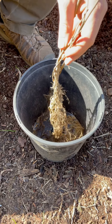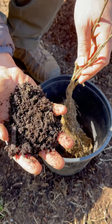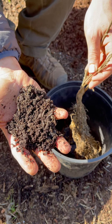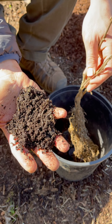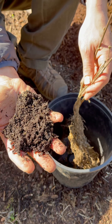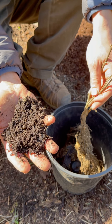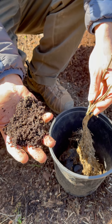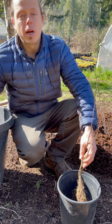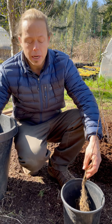The mistake people make is not using a potting soil that has enough coarse material in it. We use almost 80% bark in our mixes. When plants are in pots they need a lot of extra drainage because they don't have access to the ambient airflow and water flow that moves through the earth and the soil. You need extra pumice or bark to allow the water to keep moving, otherwise this plant will rot pretty quickly. If you just take your native soil out of the backyard and put it in a pot it's going to compact, compress, and be too tight for it. Finding a good potting soil from the store that has coarse material — largely bark, pumice, or sand — something that's going to be well-drained, is super important.